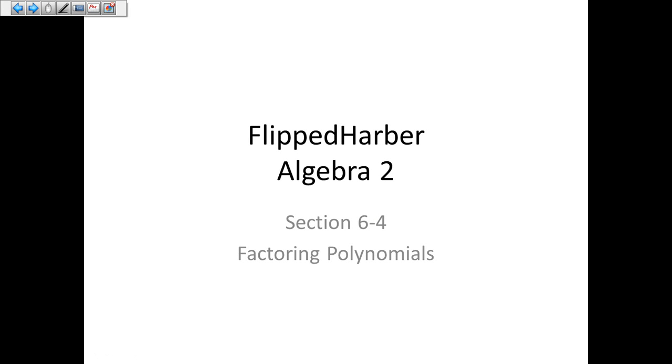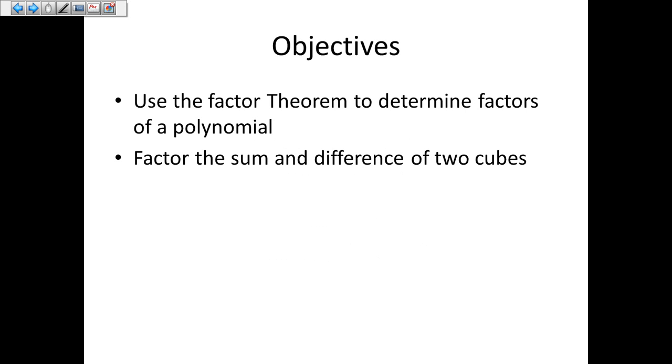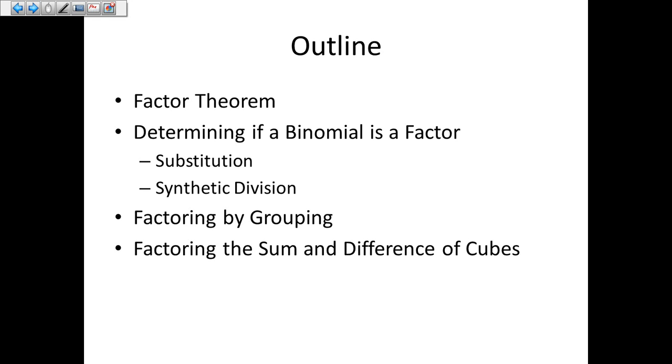In this video we'll cover section 6.4, factoring polynomials. Our objectives for this lesson are to use the factor theorem to determine factors of a polynomial and to factor the sum and difference of two cubes. The outline for this video will start with the factor theorem. We'll be determining if a binomial is a factor using substitution as well as synthetic division. We'll take a look at factoring by grouping, and then we'll end by factoring the sum and difference of cubes.